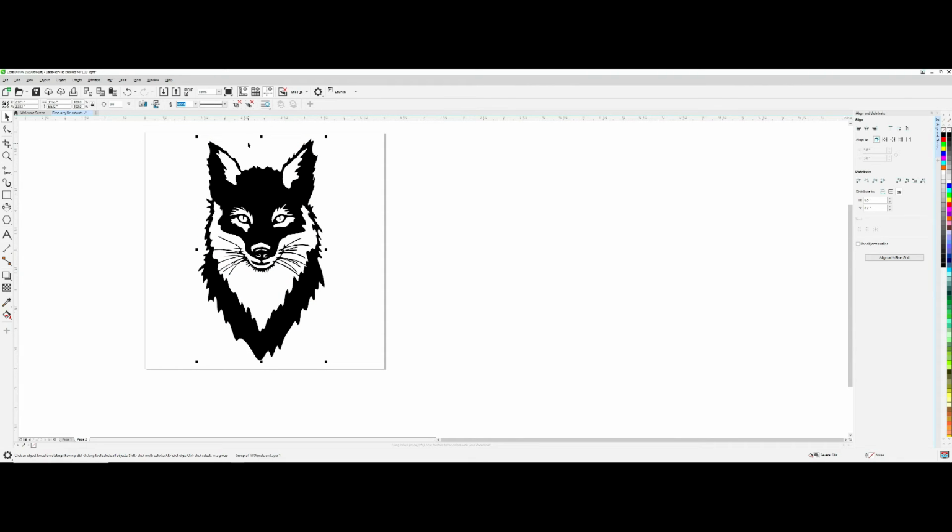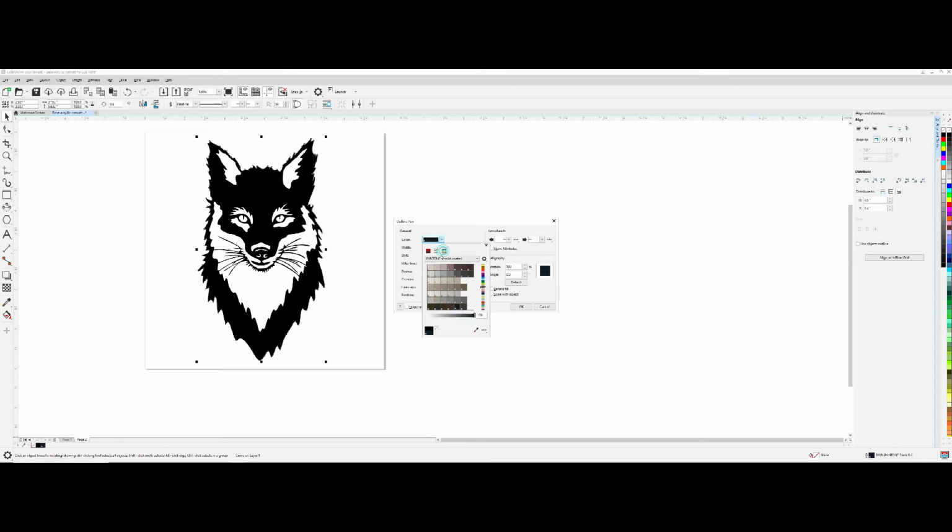Okay, now the issue with an image like this is that the base is not going to necessarily be the same size. So the first thing I want to do is trace this. So I'm going to give it an outline. I'm going to give it the red cut line that we need to cut out on the laser. And then I need to size it so that it'll fit into my base.